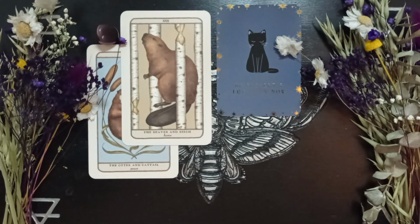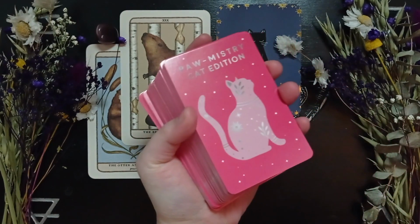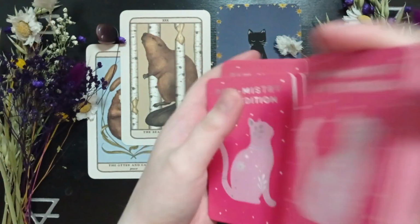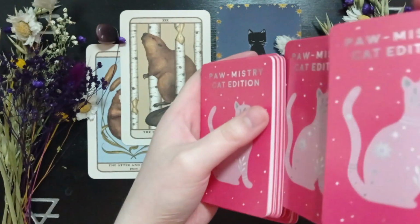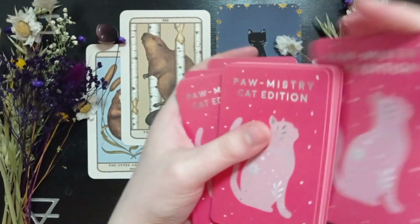Now we're going to be looking into the personality and any messages that they have for you. This is just to help you see if this pile really resonates with you and your pet. So we're going to check out what personality traits really come through with your pet. Pile 1. Oh, there was a card I felt for you, but it fell through, so I didn't see it.